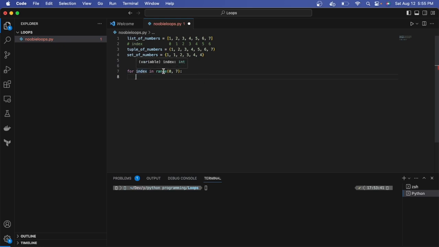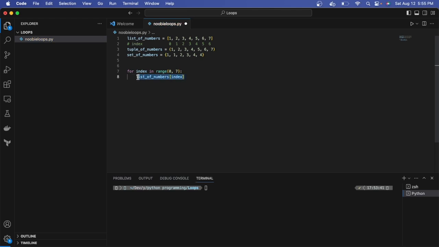So we're looping over this range, and each element in this range, we're calling it an index, and then we're using that value to index into this list. So basically, you're going to do list of numbers and index.